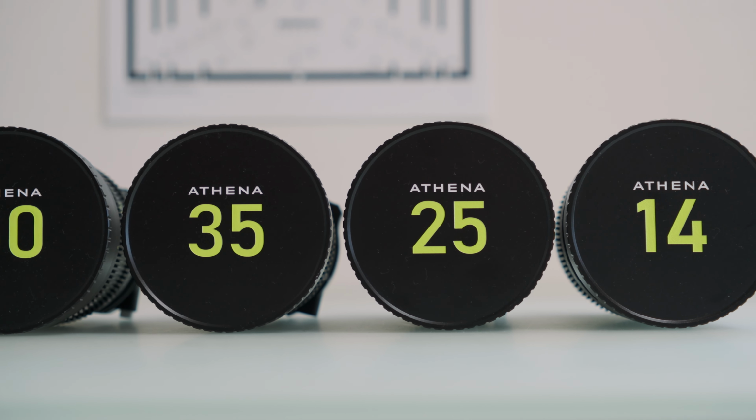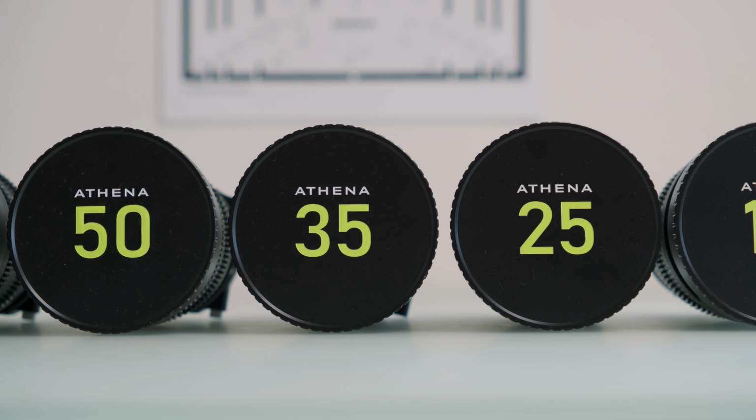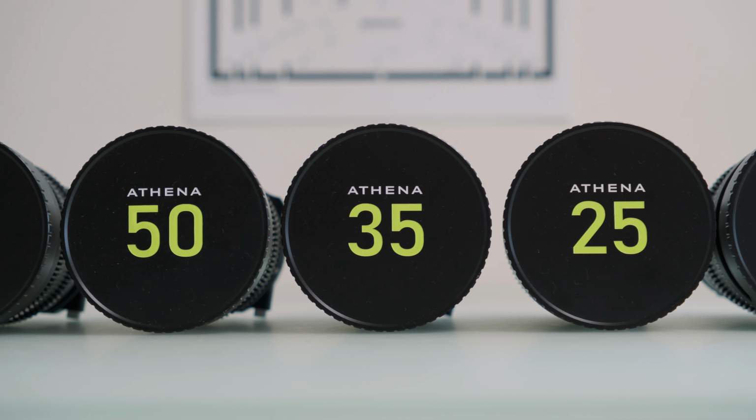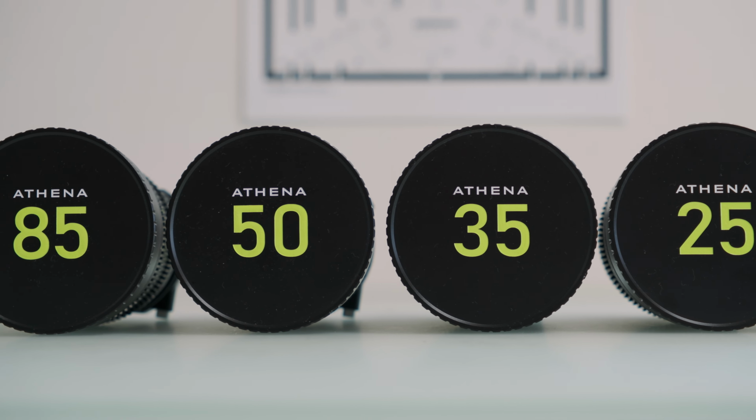Okay, how about things to consider and improve? There are 2 points that I would like to touch. One is about the number of lenses currently offered. Of course, you have to start somewhere, but additional focal lengths will be a welcomed addition. NiSi already hinted working on a 135mm lens, and I guess that this is the reason for having an additional empty space in the hard shell case.